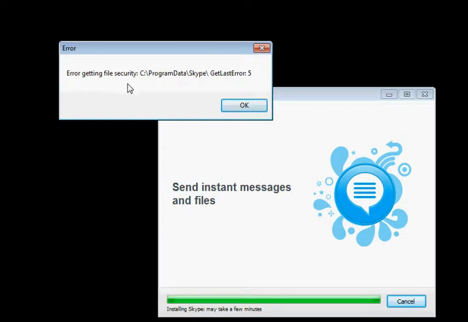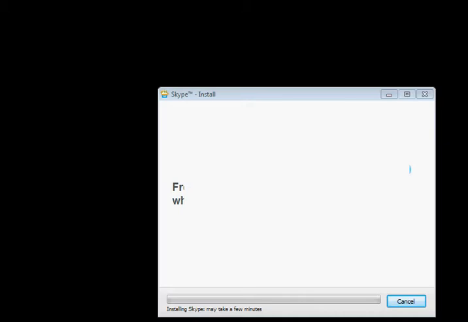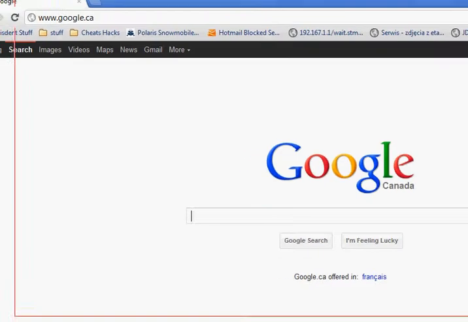This is another way. Whatever error you're getting, you can always Google the error. I Googled the error and couldn't find the answer. Then I remembered fixing this on my own before with another program, and I tried this. So what we're going to do is open our browser. There's the error code. I use Google Chrome because Google Chrome is the fastest, most secure browser, and yes, I know that from experience.